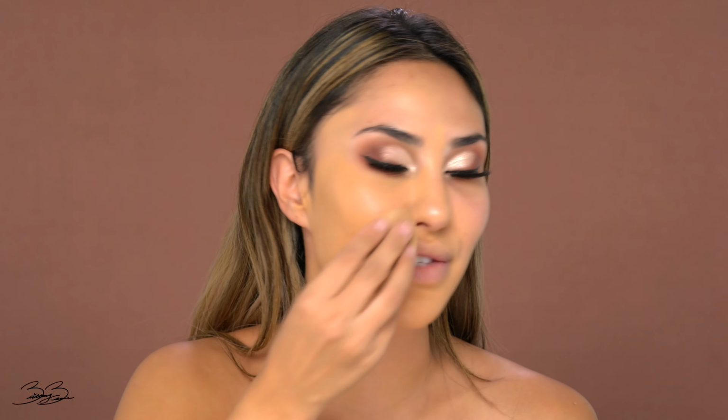And I'm gonna begin by stippling it in. The coverage of this foundation though, guys, is just uncomparable. It is mixing the two most beautiful foundations together, and you're obviously gonna get a beautiful, flawless finish. So definitely happy with how it turned out. So foundation is on. I went ahead and blended it out.